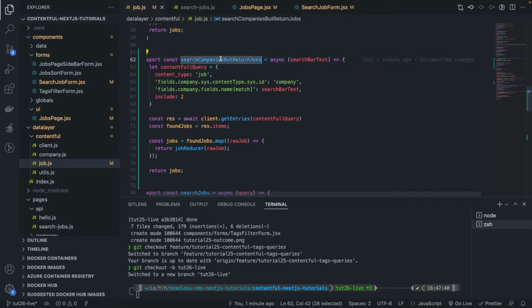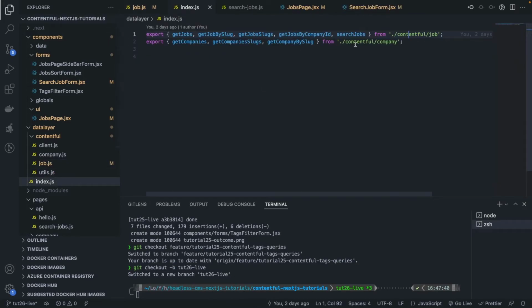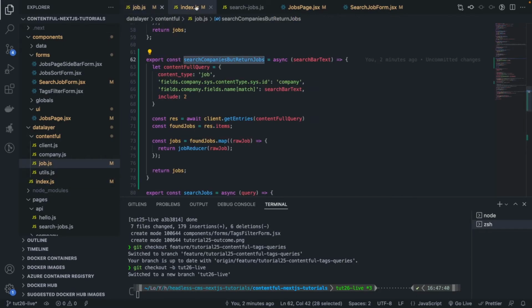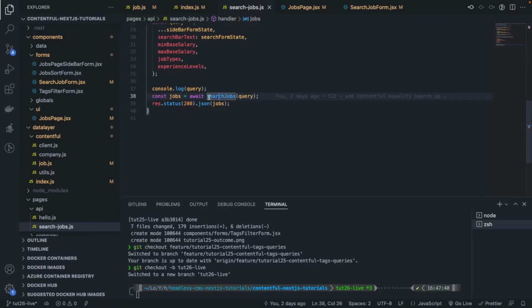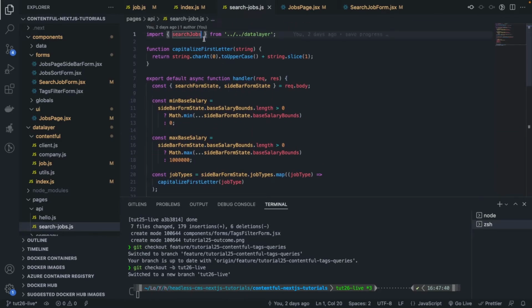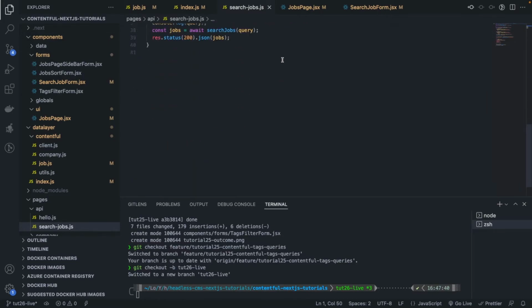And now let's use this function. As always, anything that we create in our data layer, we want to expose it in a clean manner like this. So I'm going to add it here very simply. Very good. Then the final thing that I want to do is use it here in our API. At the moment we are making only a single request, but I want to make two requests, a subsequent one.